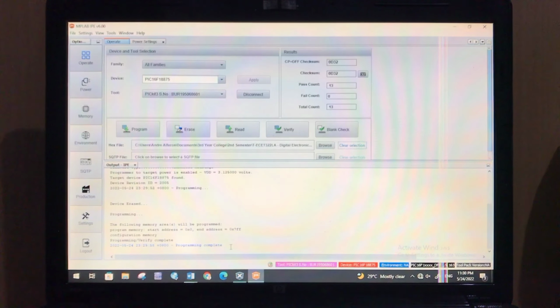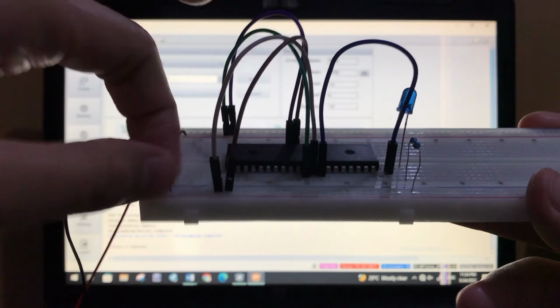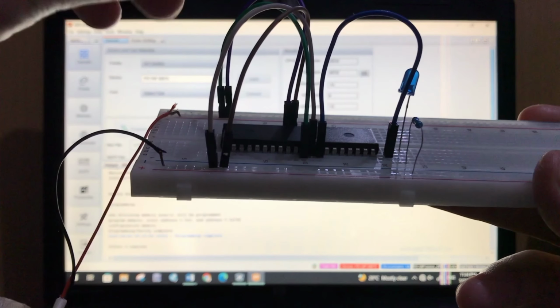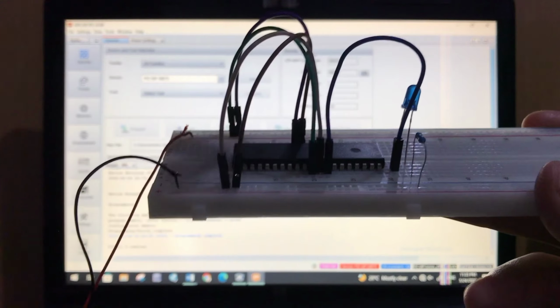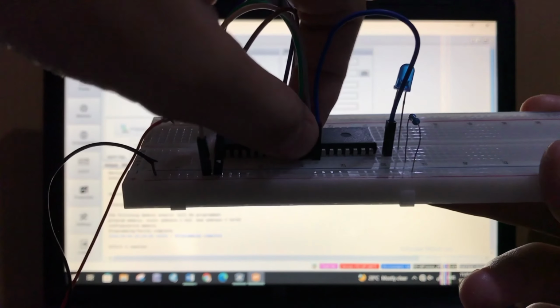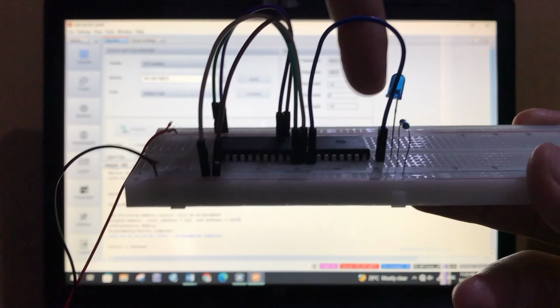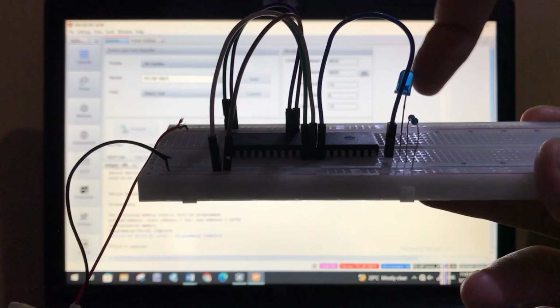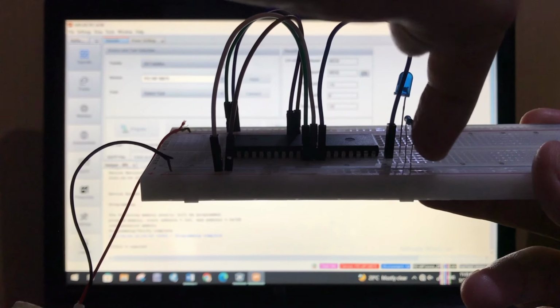Programming complete, and we can now proceed with our hardware. On our circuit, which I have pre-made here, I have connected the negative supply and positive supply. All VDDs are on the positive side, all VSS are on the negative side. On the 13th slot, which is the RA7, was connected in series with the positive of the LED, while the negative of the LED was connected to the resistor, which is connected to the ground.